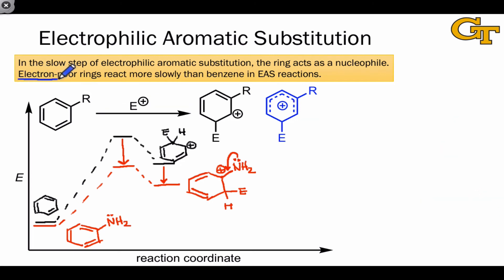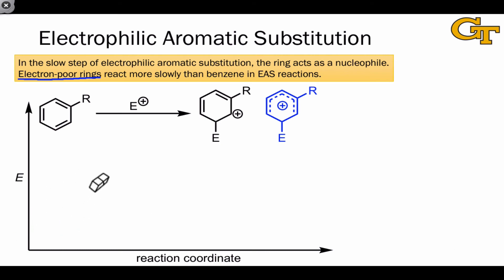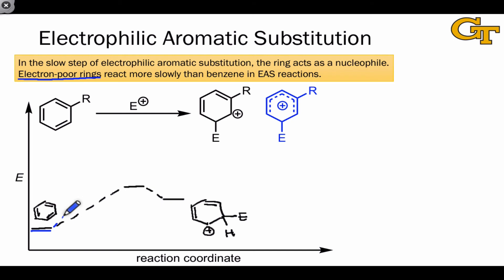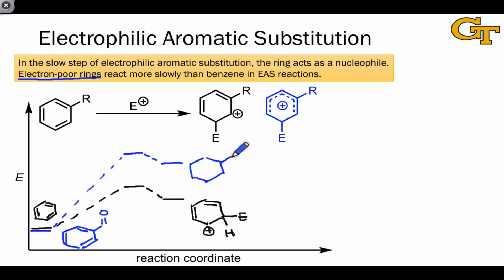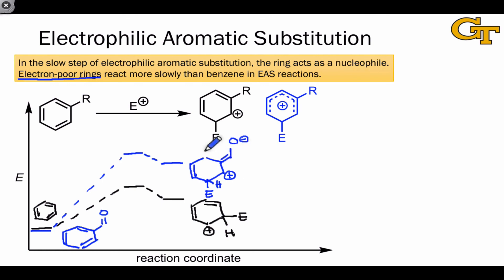What about the case when the substituted benzene is relatively electron-poor? To show this, I'm going to clear out the reaction coordinate diagram and redraw benzene. When we run this reaction with an electron-poor benzene such as benzaldehyde, both the transition state energy and the energy of the sigma-complex intermediate are higher than they are for parent benzene. Benzaldehyde tends to react so that the electrophile ends up at the meta position with respect to the substituent. A good way to see that this is a relatively unstable sigma-complex is to consider the role of the electron-withdrawing group pulling electron density out of the ring — I can draw a resonance structure of this sigma-complex in which there are two positive charges within the ring.